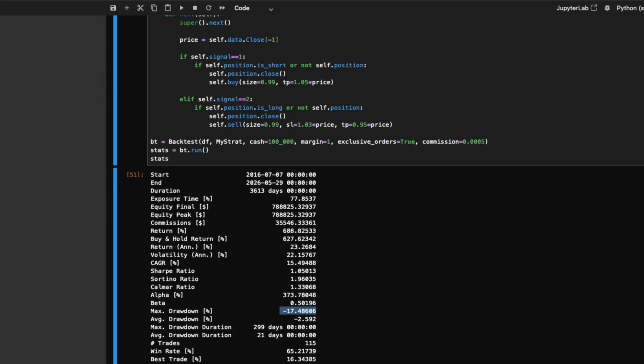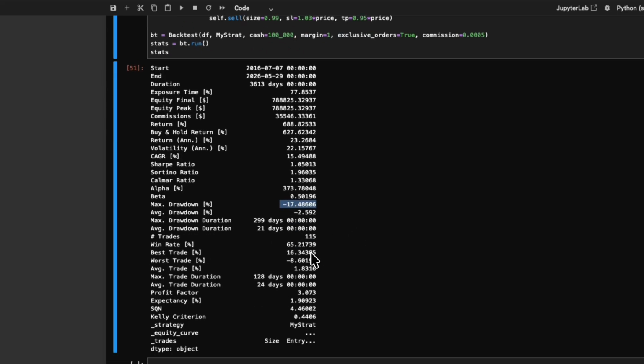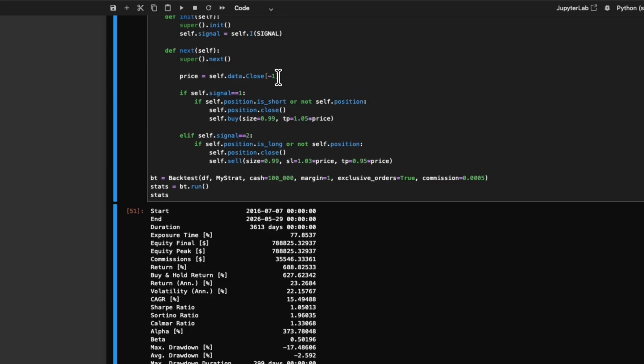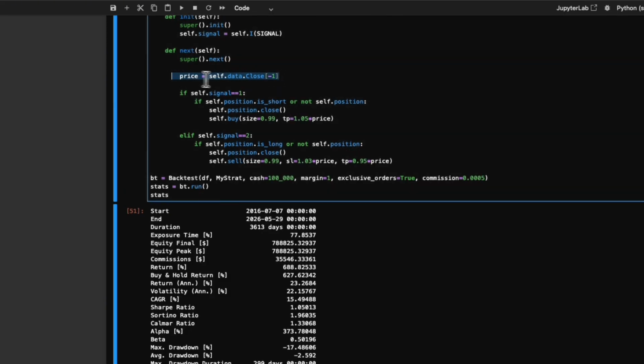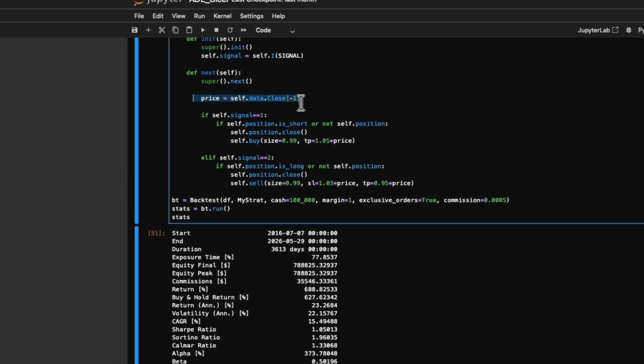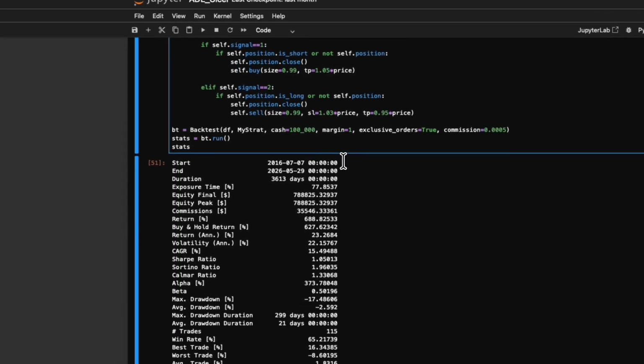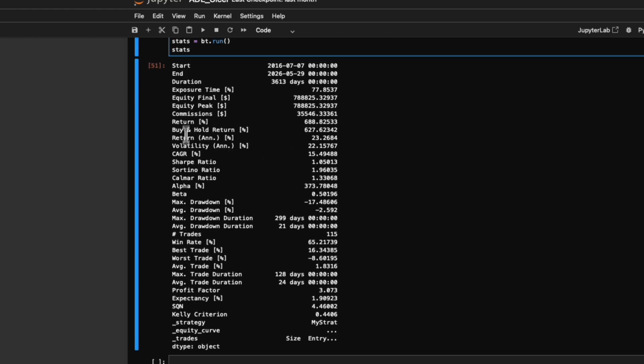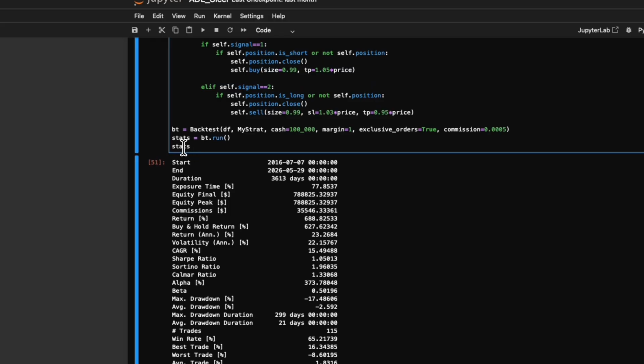And then if you notice one little anomaly here, you can see your best trade here is 16%. So how can that be if we've got profit targets here at 5%? The reason is because your profit targets are set on the close following that signal. So if I want to have a look at that, this is all the data that you can pull out of your stats variable here.